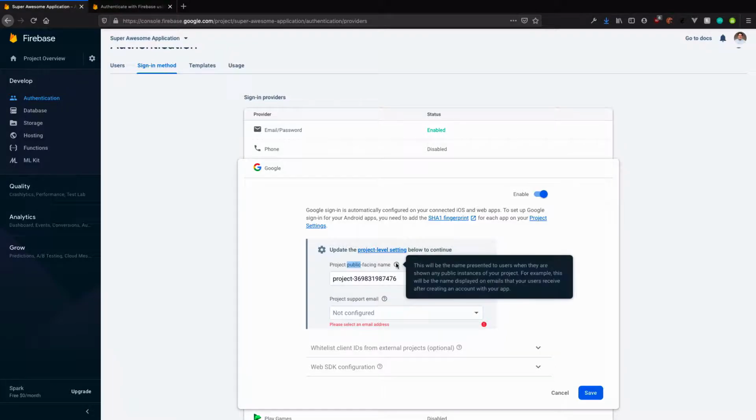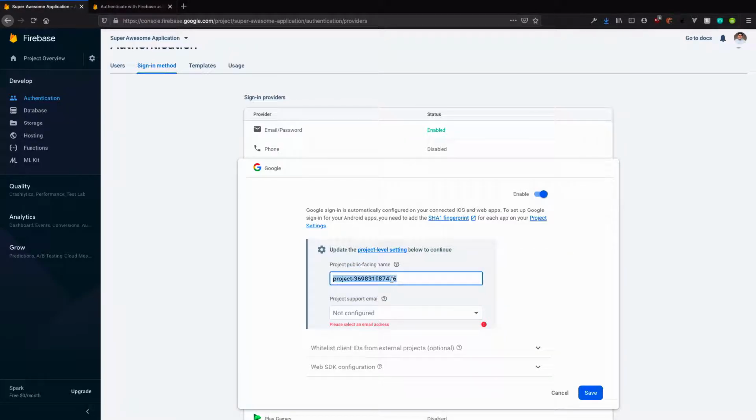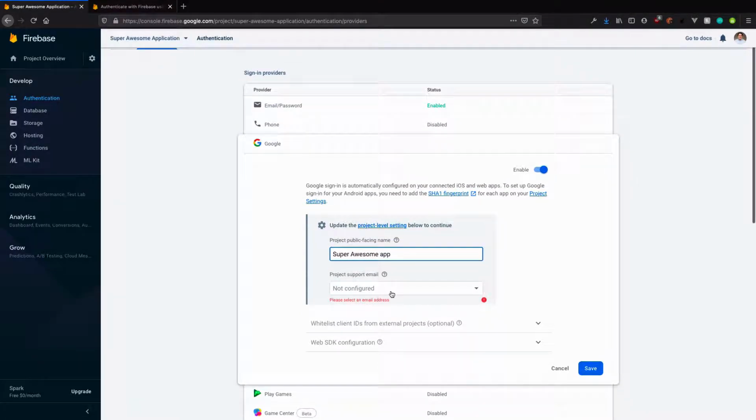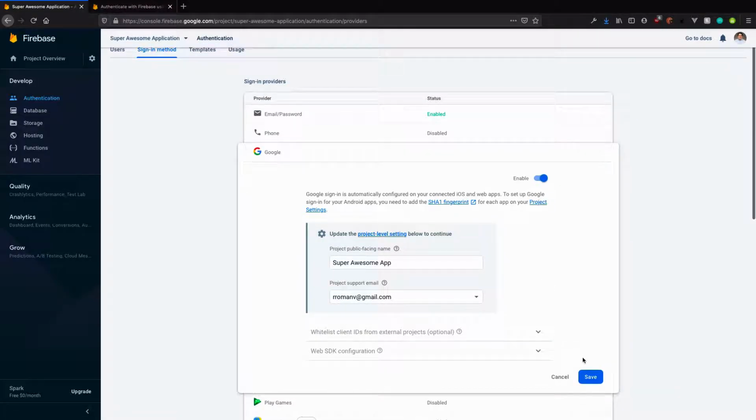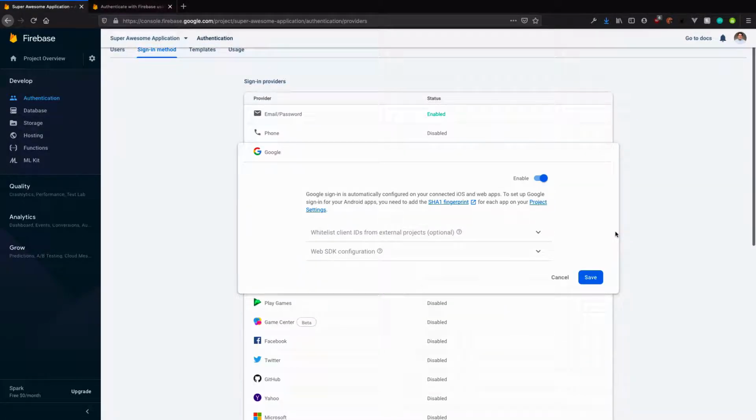The project-facing name is going to be called Super Awesome App. Because Google requires an email, you need to select your email account. And we save it.